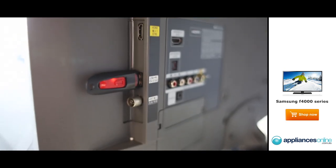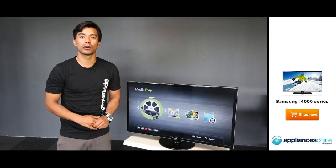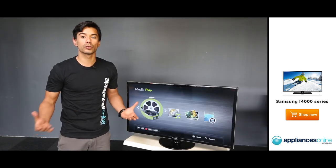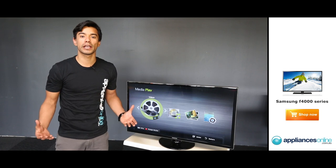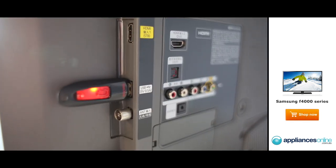It has two HDMI inputs, one for your Foxtel and one for your gaming console. The TV also comes with a digital broadcast tuner, so you get all your free-to-air digital channels. It also allows you to play your photos, videos, and music direct off your USB device.